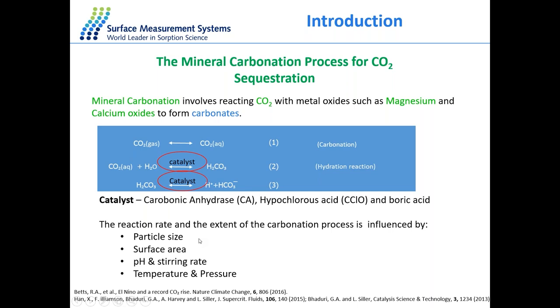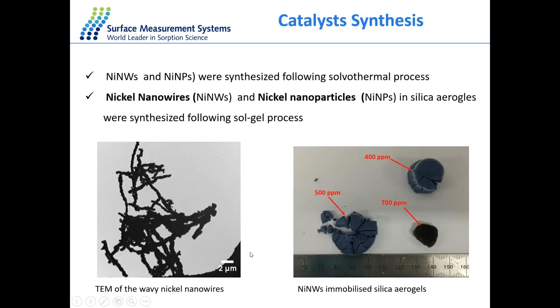The reaction rate or extent of the carbonation process is influenced mainly by particle size, surface area, pH, stirring rate, temperature, and pressure. So the main goal of this work is to study these nickel nanowires and nickel nanoparticles in silica aerogel catalysts and compare their performance with each other for the carbon dioxide hydration reaction.